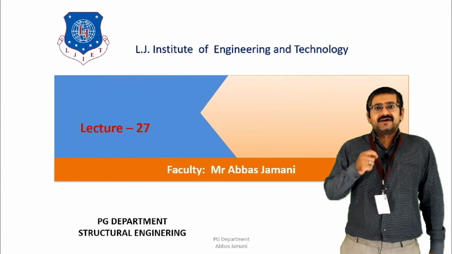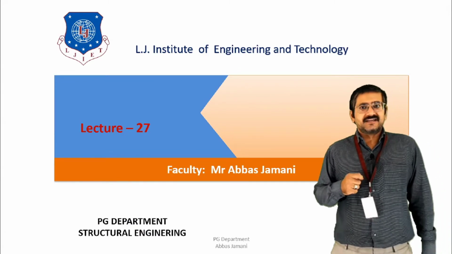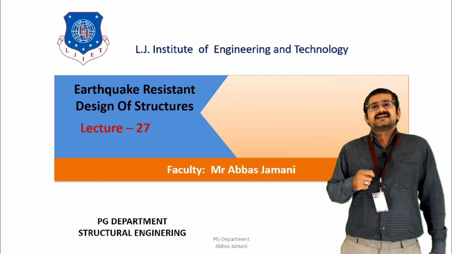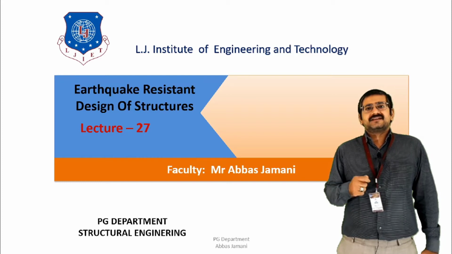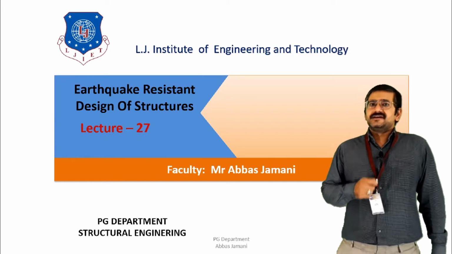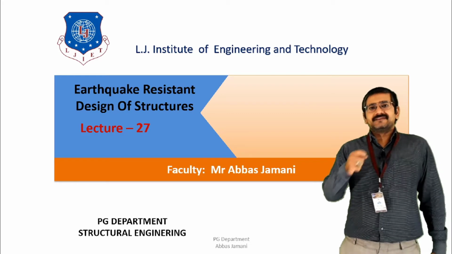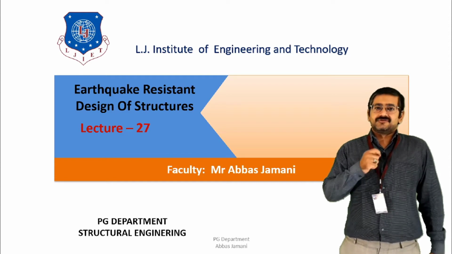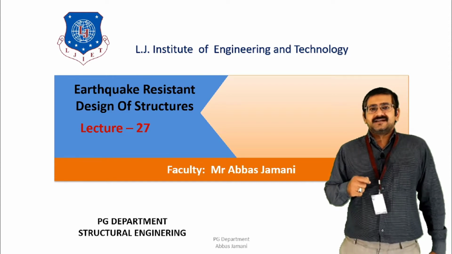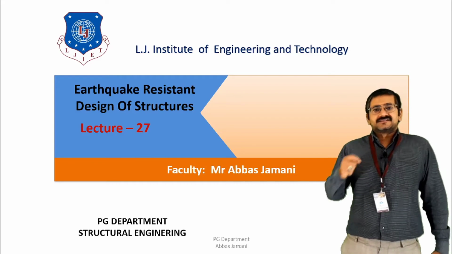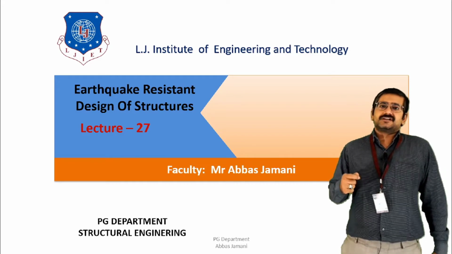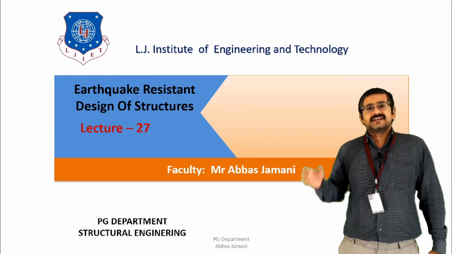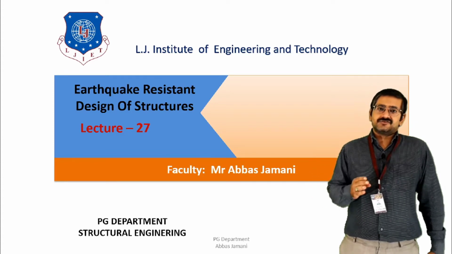Now, as we have already discussed several times in the initial lectures regarding the philosophy on which the Indian Standard Code is based, it is basically talking about three types of earthquake: the minor earthquake, the moderate earthquake, and the strong earthquake. If you quickly revise, in case of a minor earthquake, no structural damage should take place, and non-structural damage should also be minimal. In case of a moderate earthquake, non-structural damage can take place, but structural damage should be minimum. And in case of a strong earthquake, structural damage can be there, up to the level of irreparable damage also, but in no case should the structure collapse, right?